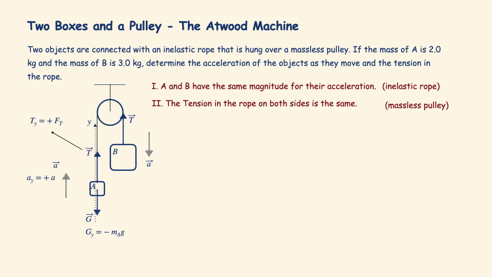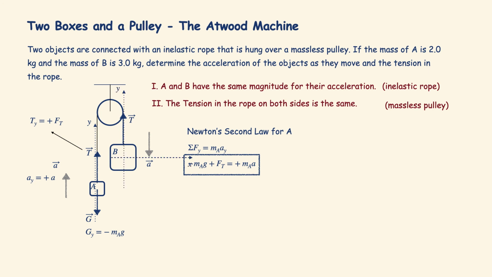So with that, I can actually apply Newton's second law for the object A. Remember, we will have only one equation here for the y components, and that will look like this. Minus m_a g, that will be the gravitational vertical component, plus F_T, that's the tension, has to be equal to plus m_a times the acceleration. So here's my first equation. I have two unknowns here, the tension and the acceleration, so I need the second equation.